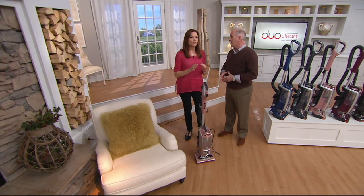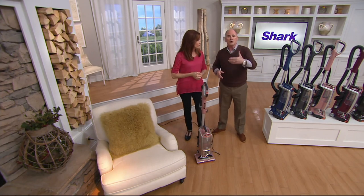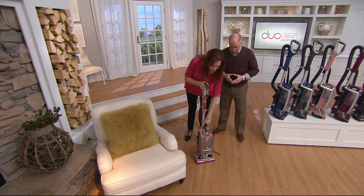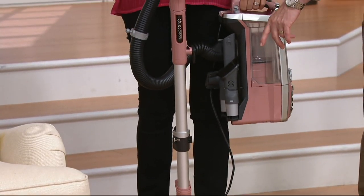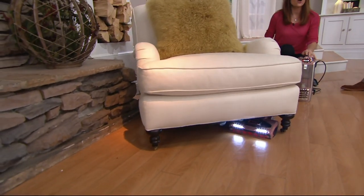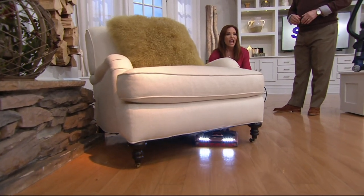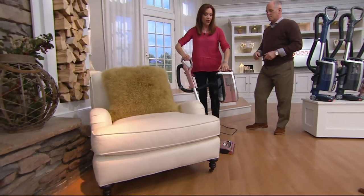What we did was put it all together — the new technology of DuoClean, which we launched earlier this year. It looks completely different than any other vacuum because it is: two brush rolls working together. Everybody loves the lift-away, where you can take the canister off and go above board to get underneath furniture. The powered lift-away means we can go under furniture and still have power going to that brush roll. You can see the brush roll rotating — get right up under here and grab all the dust, dirt, kitty litter, cat hair — whatever's underneath — and then snap it right back into the upright.